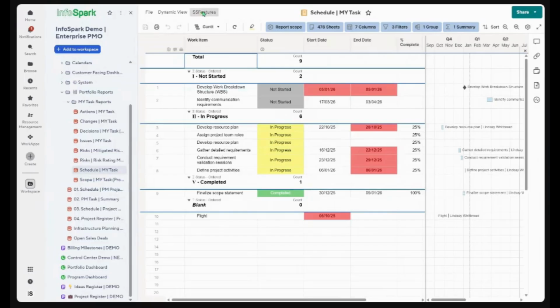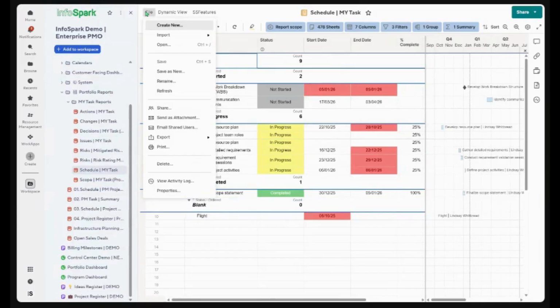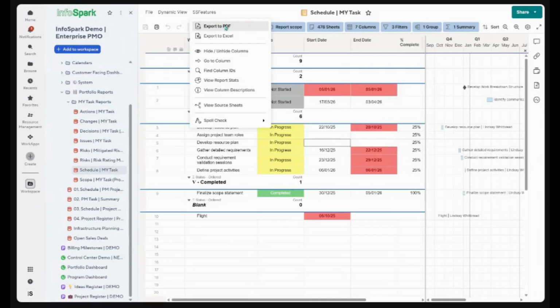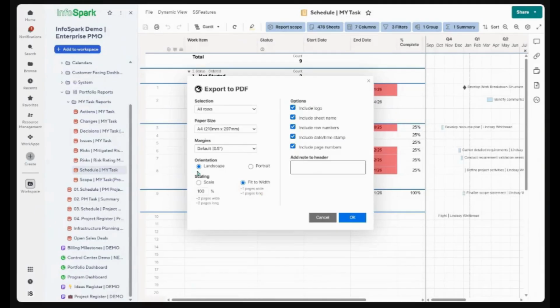So the first one, and this is a very early feature and it's a real killer feature, is a grouped report like this. In Smartsheet normally, it can't be exported or printed to look that way. So what you'd instead get, and all customers that have been using Smartsheet for a while would have experienced this, is this kind of exports out as a flat table. You don't get the headings. You just get really the raw data. But with SSF, you can export these out of that menu, and you get a very familiar experience.